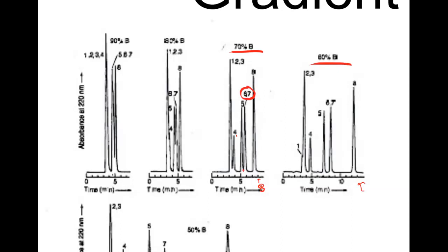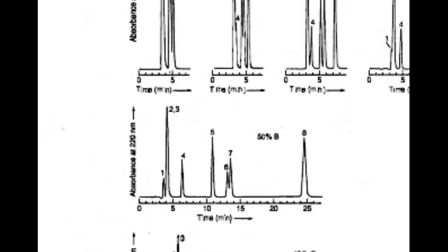But gosh, we're starting to resolve things a little bit better. We still don't get 6 and 7 or peaks 2 and 3, but we have 4 separated from 5 and 5 separated from 6 and 7. 8's way off on its own as well. So again, by changing the composition of the mobile phase, we can get better and better separations at the cost of time. Now here we have 50% acetonitrile. Separation has slowed down even more.